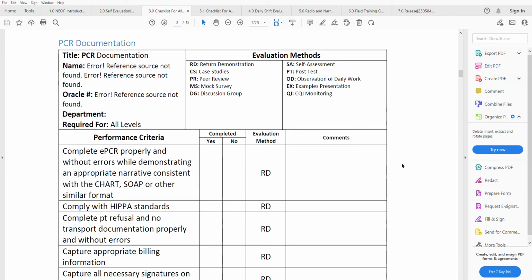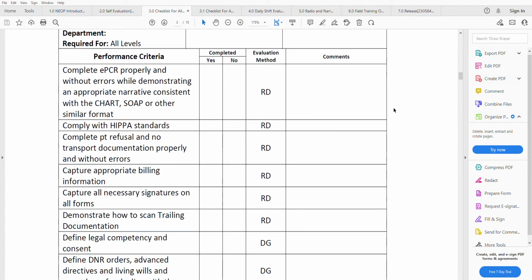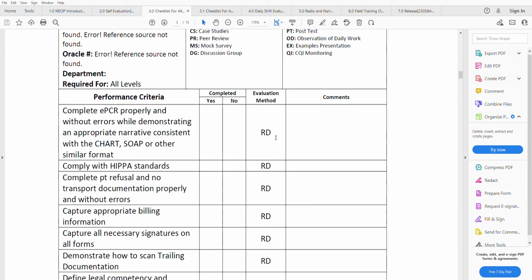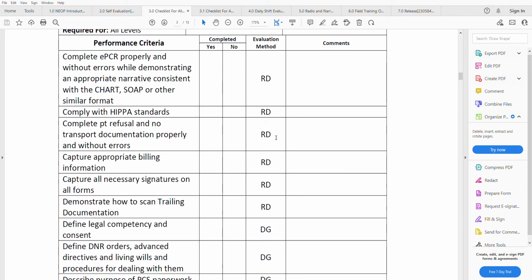Moving on to the other checklists. So this first one's going to be PCR documentation. Your new hires are going to be writing reports in meds. And so this is your chance to coach them through their different PCRs. You can also document that coaching here in the PCR documentation checklist. So check it as it is completed, right? So once they've properly completed a PCR, then you can select complete. We don't have to fill this out for every PCR that's done, but just as they progress through their third rider phase, you'll check completed on all these different sections here.